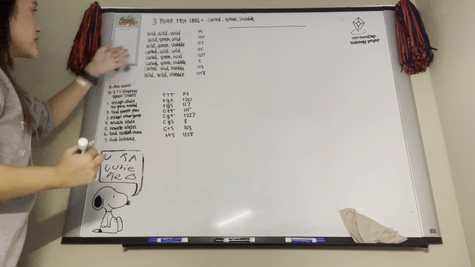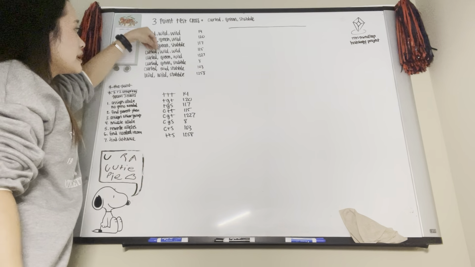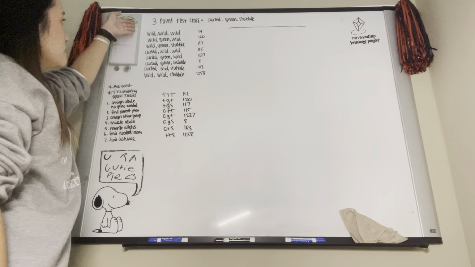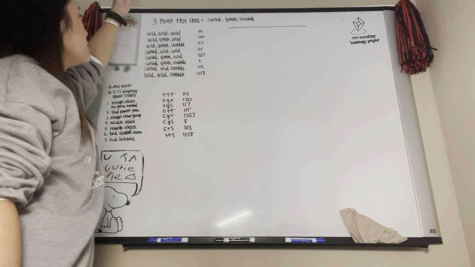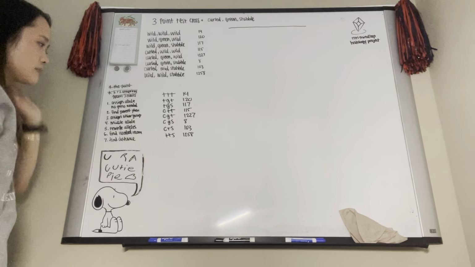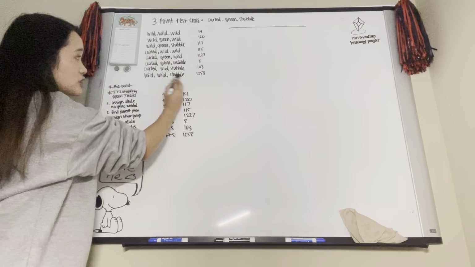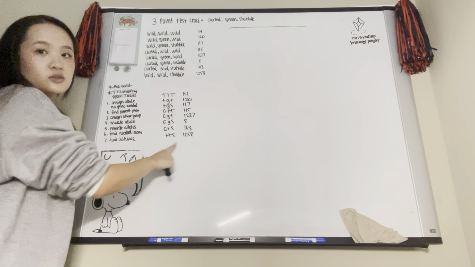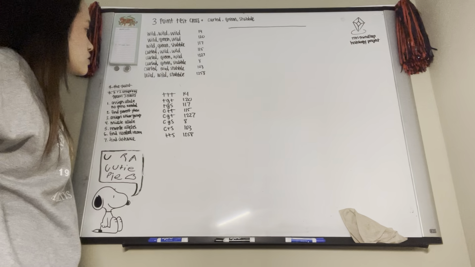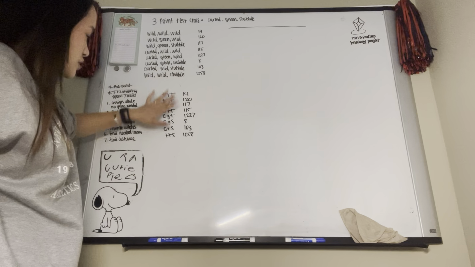So these are just the traits of a fly. So there's either a curled wing, a green body, and then stubble body, I guess. And then the alternate ones for those are wild wing, wild body, wild wing shape, or body shape. So anyways, I already wrote all the alleles for this one. So there should be 3 alleles for 3 traits, and then the corresponding numbers next to it. So you're gonna see that these numbers are very skewed. It's obviously not a 1-to-1 ratio, but it's very, very skewed.